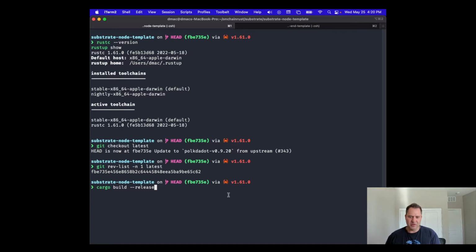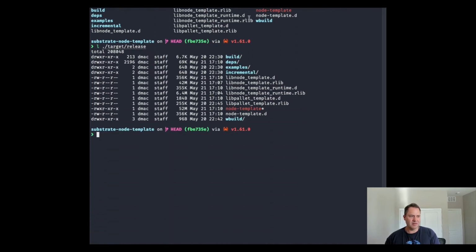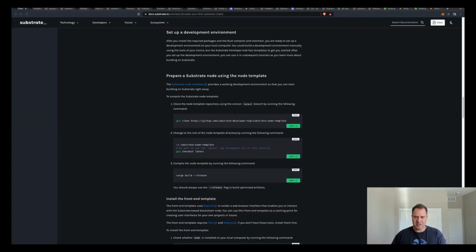Okay, so once this is built, you're going to see a binary here. In fact, it's about 52 megs on my machine, and this is the actual binary we'll run when we run the node. All right, so that takes care of this section of the tutorial.